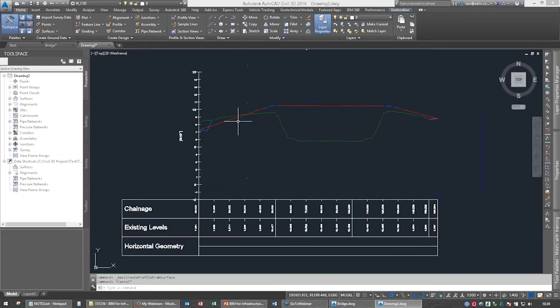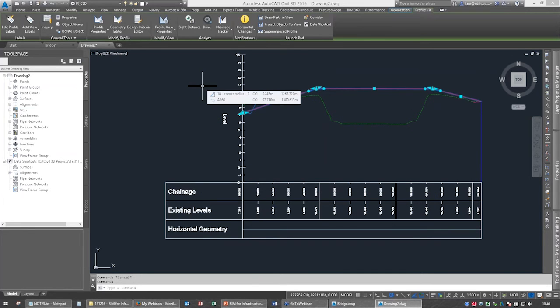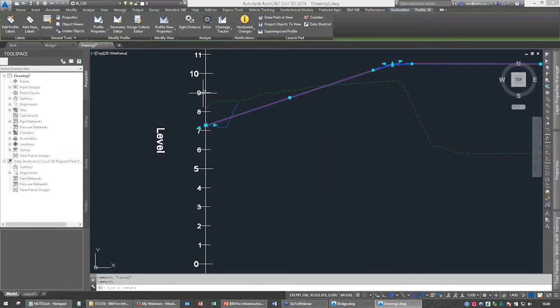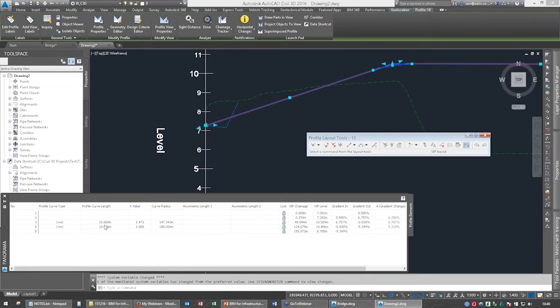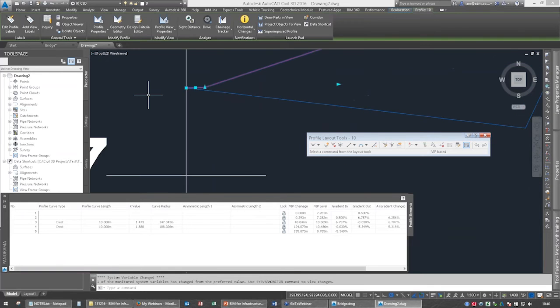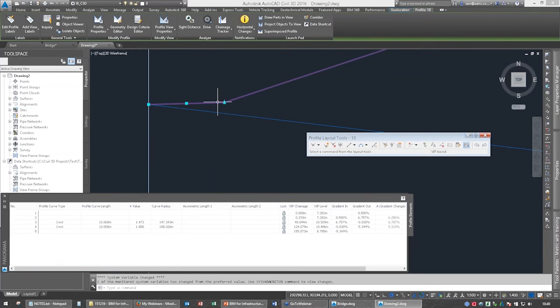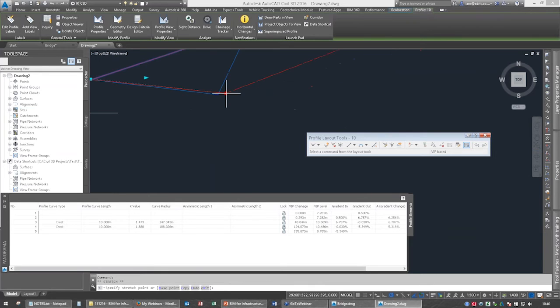So now we need to start looking at working out if we can actually fit this bridge in there using design standards. So I'll just go to my geometry editor, and we can see in the table view we've got all our profile curves in there, and we need to add another point in. There it is. We need to take that point, put it to the end of my road.